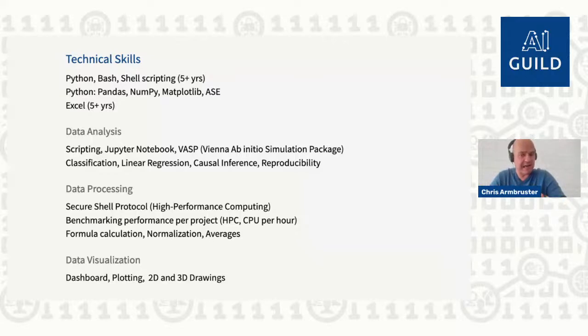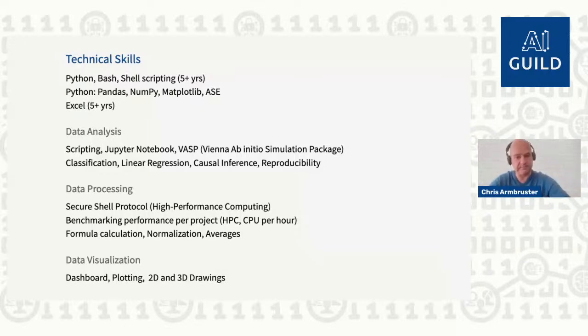So these are more generic analytic skills, and above that, it actually says data processing and data analysis. And then for data analysis, it gets more specific and it says, for example, scripting or Jupyter notebooks, classification, linear regression, causal inference, reproducibility. So data analytics skills, but here under data analysis in a more general kind of way, not particular software tools, but sort of general kind of ways that you mean that you could do, for example, data analysis on raw data. And that you could do data analysis on raw data that are meant for pipelines that go into machine learning, for example.